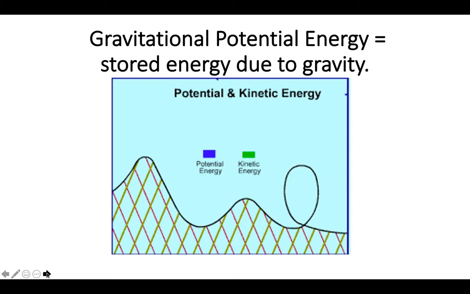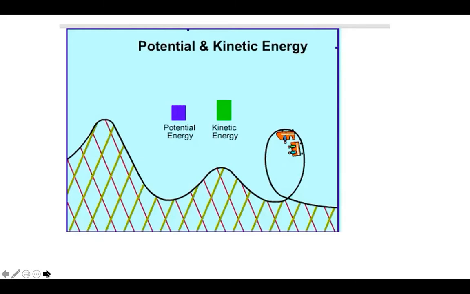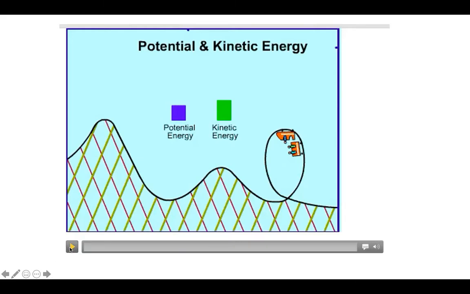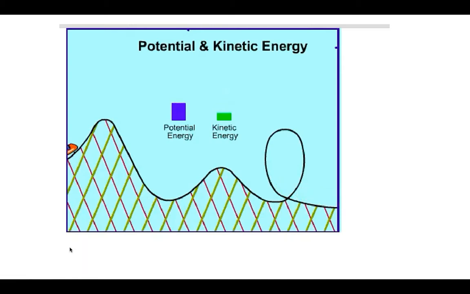A roller coaster is a great example too. So if we look at our roller coaster, it can go from one form of energy to another. Watch the little graph change. Notice how it's not always just one or just the other. It can have both, and that's why it confuses people.